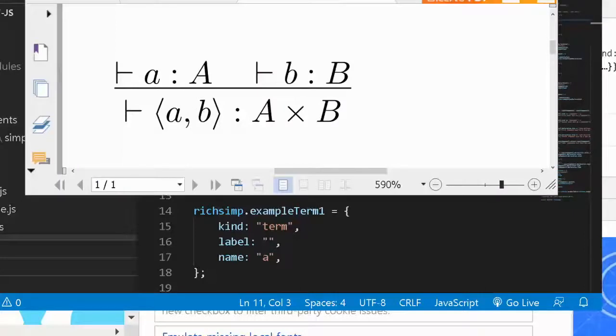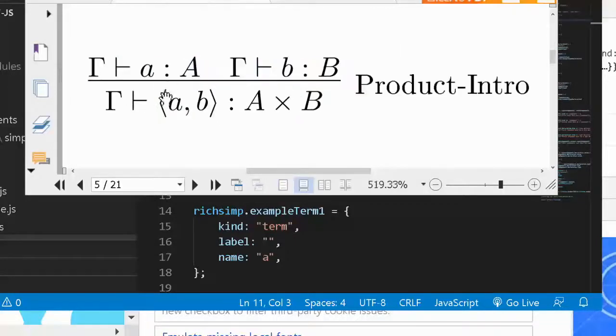And our goal is going to be to basically implement this application of this rule here. Okay, so we want to tell the computer we have these inputs, and then we want to apply this product introduction rule here. So I'm going to show you the code for this rule and how it's implemented. And basically the idea is that we're going to make a function in JavaScript that takes in two inputs and checks that they have the right form, and if they do, it outputs something of this form here.